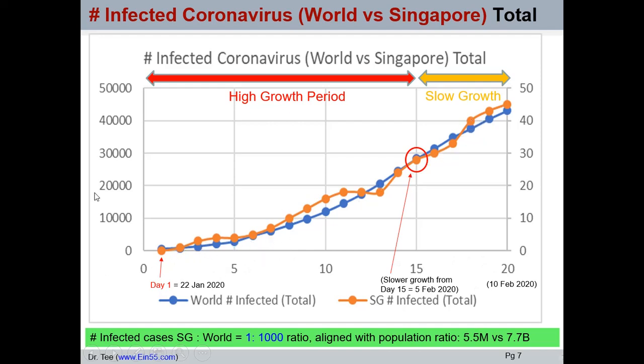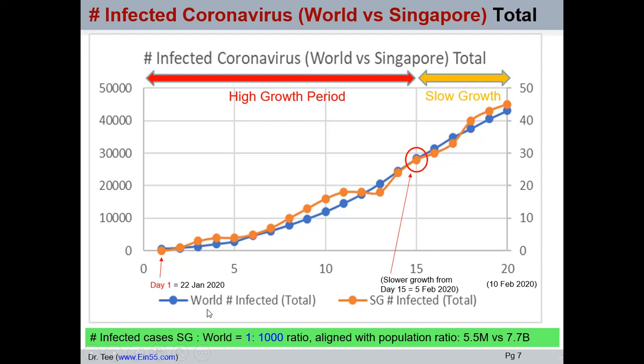So you can see on the left axis here, this is the whole world number of people infected. Right now, in fact, it is more than 40,000. At the same time, the second y-axis here is Singapore cases. So you can see it's very interesting. Singapore, the orange line, follows the axis on the right, versus the whole world, the blue line, on the axis on the left. In fact, they are almost aligned in terms of growth rate. So it means they are actually moving in the same phase.